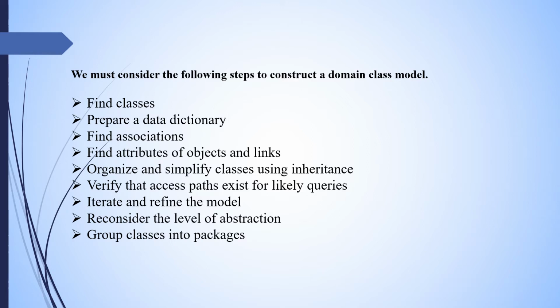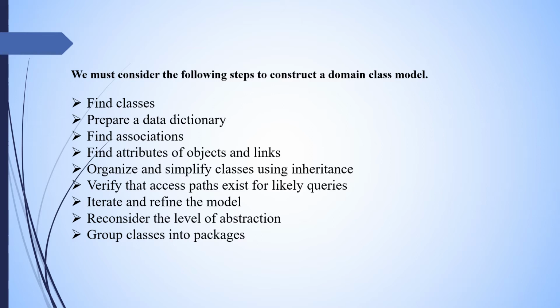Next one is to verify that access paths exist for likely queries. This represents seeing if they are sensible, if they are giving sensible results where a unique value is expected. Is there a path or a unique result for multiplicity or many? This represents many, where the way is to pick out unique values when needed. It can be acceptable to have classes that are disconnected from other classes. This usually occurs when the relationship between a disconnected class and the remainder of the model is diffuse.